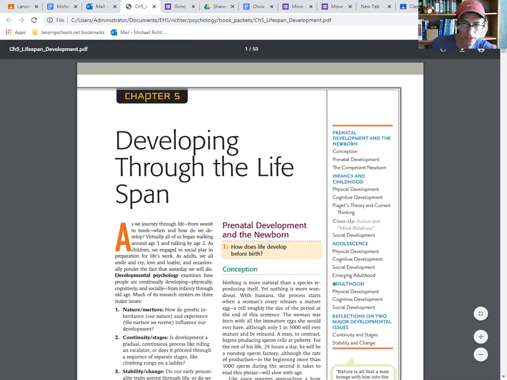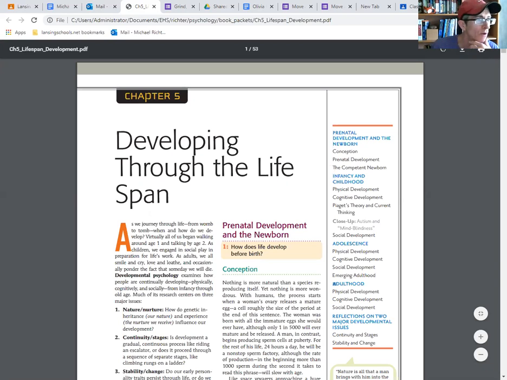So, like in our book, they're getting very good at this as they write these books now. They're trying to write them in the form of an outline already. So they're showing you what's the main idea. Then they pose a question, which is a really good way to take notes. Like, what question are we addressing in the next section? So you could even put that in your notes. How does life develop? And you start to bullet stuff out.